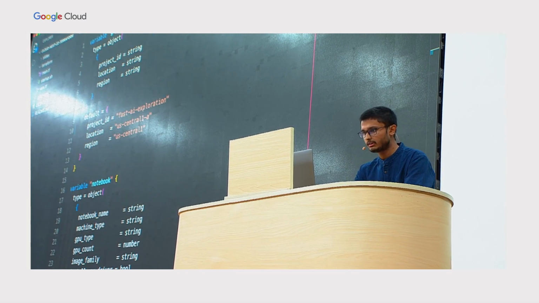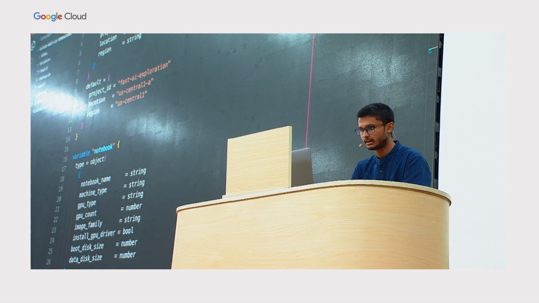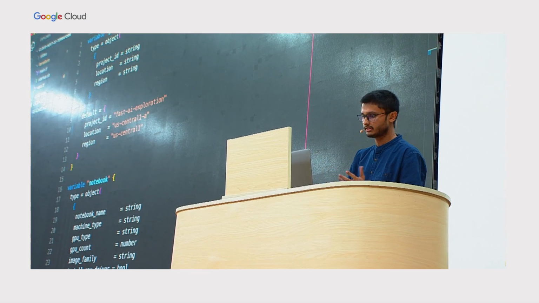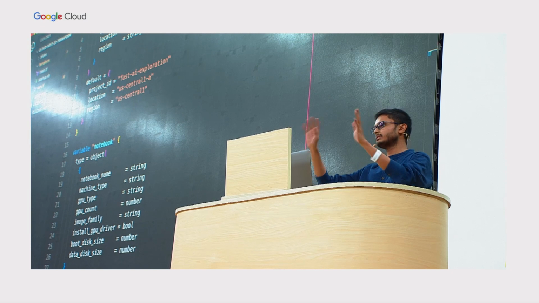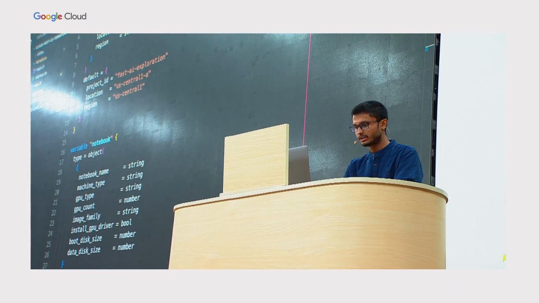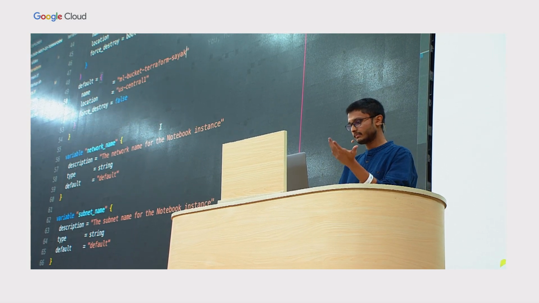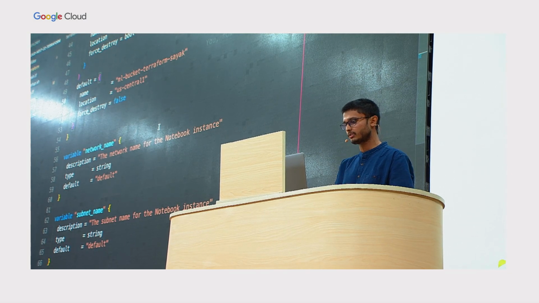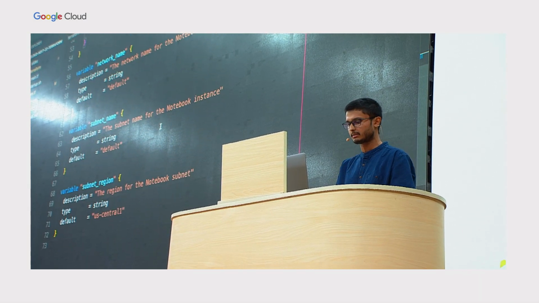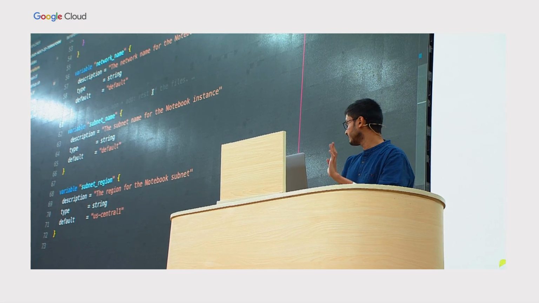So let me quickly walk you through the script so that you have an understanding. We are basically starting off with the usual GCP stuff, all the variables that are needed to provision your hardware resources effectively. Then we get to the notebook instance part, where we are specifying the GPU type, the GPU count, what image family to use, and whatnot. And then we are finally concluding with the GCS-related stuff. And yeah, we also need to specify which network and which subnetwork to use, but we can skip that part for now. Now, that's all that we need to know.